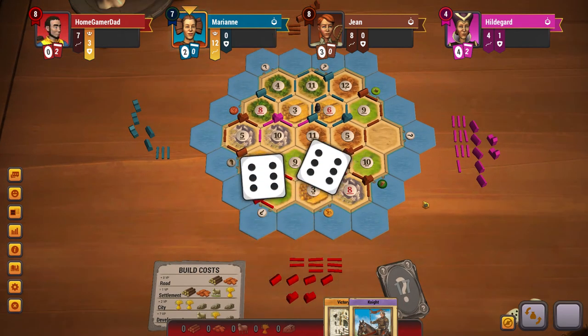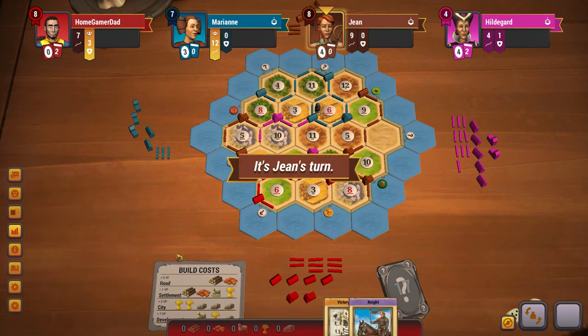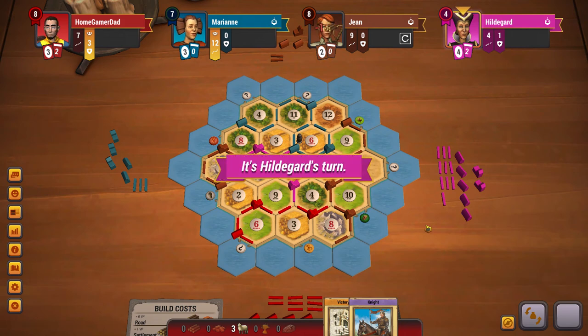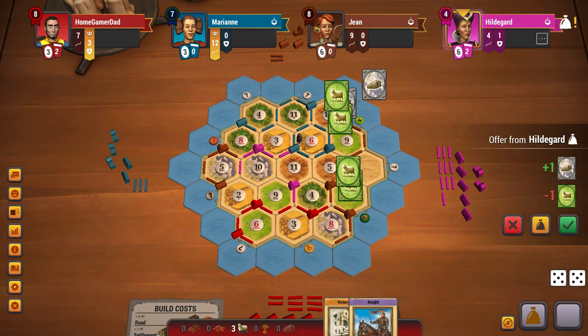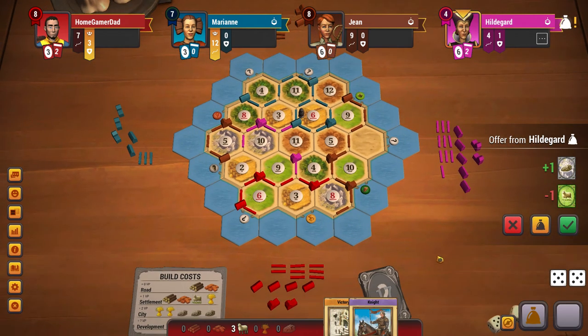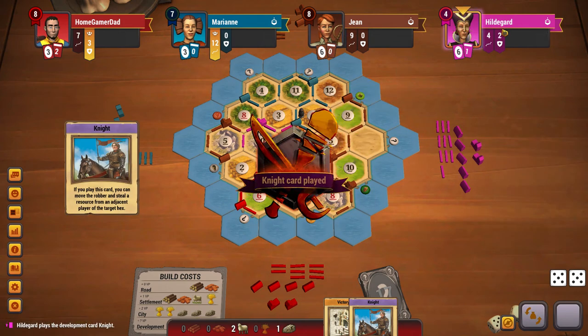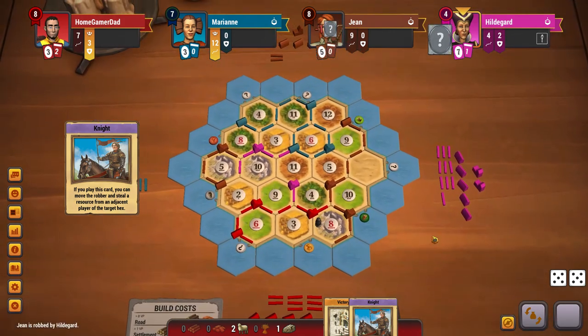Roll away. 12. Is that our first 12 of the game? That is our first 12 of the game. Good. Not that it did any good for me, but hey, it's something. And we're... Oh, it was a 6. Oh, sweet. All right, give me back my sheep. I really need my sheep right now in order to try to figure out what to do. I have 8. Gene has 8. Yeah, I'll take that, sure. Hildegard's fine because you're at 4. And... Oh, you're back over here, are you?